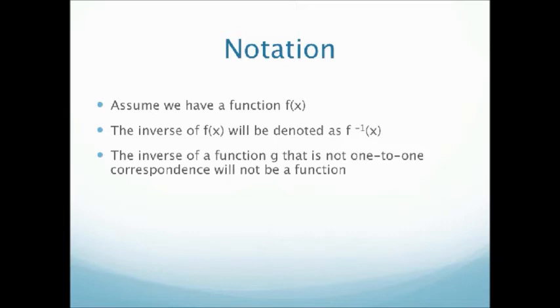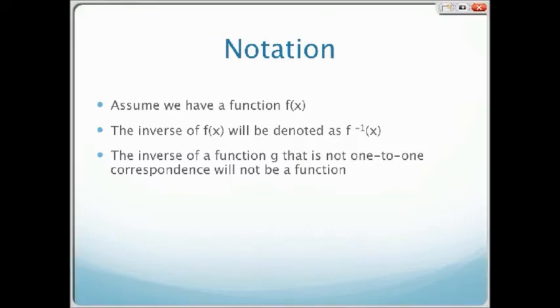Another important thing is the notation. If we have a function f of x and we want to find the inverse of it, the only thing we have to do is write f negative 1, which is not to be confused with a power of negative 1 by any means. And if a function is not a one-to-one correspondence, its inverse will not be considered a function.